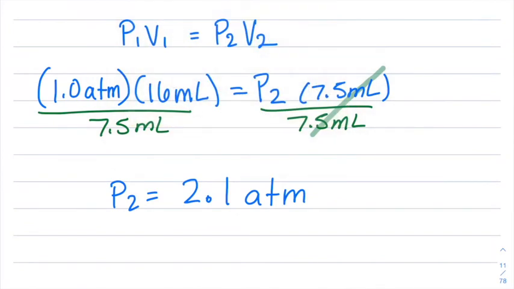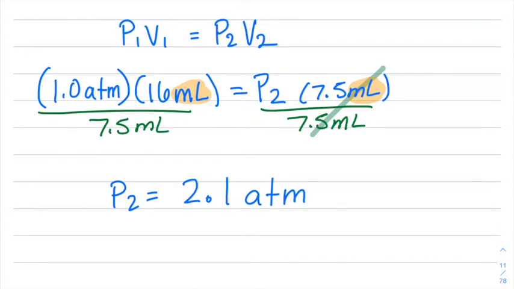All right, so a couple things to notice here. First of all, our volume is in milliliters. It could be in milliliters, it could be in liters, it could be in microliters. Really, it can be any volume so long as the units match. So whatever units of volume you have on the left, you need to have those on the right.